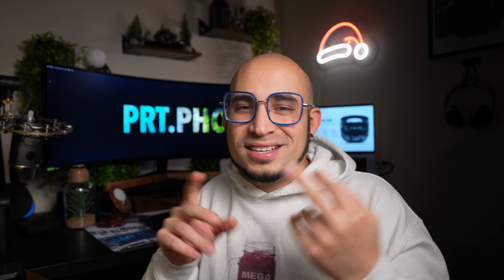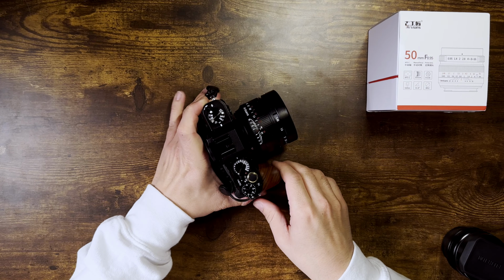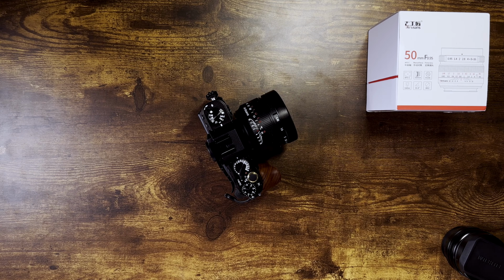Nothing fancy inside the box, just the lens, but it's a full metal construction, metal lens cap, plastic rear cap, but that's fine. But all in all, feels like a good lens. It looks like a good lens. It's very balanced here on the X-T30, which is, I believe, Fuji's smallest interchangeable lens camera. So if I am right, then this is really good.